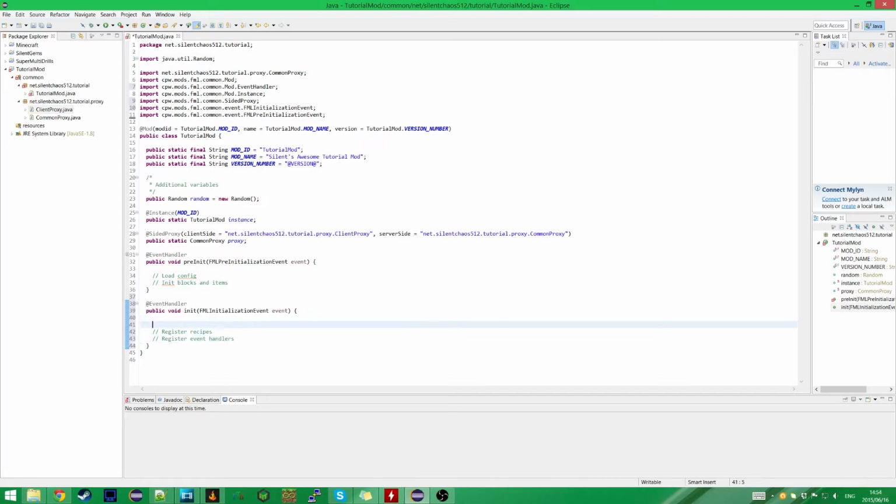And in Super Multi-Drills, this is also where I detect other mods to see if, for example, Thermal Foundation is installed. So that's something else that I would recommend doing in init. You could probably get away with doing that in pre-init, but since I use that detection for recipes, I put it in init, where it makes the most sense.